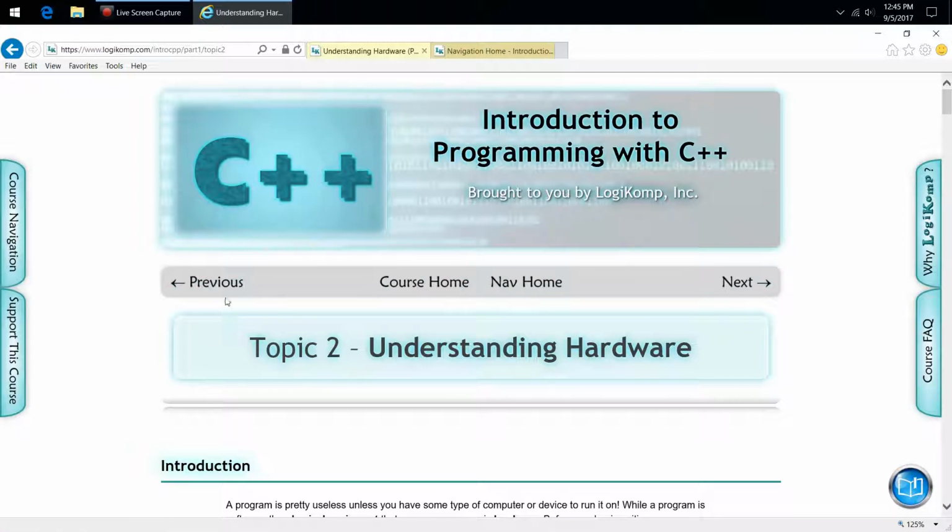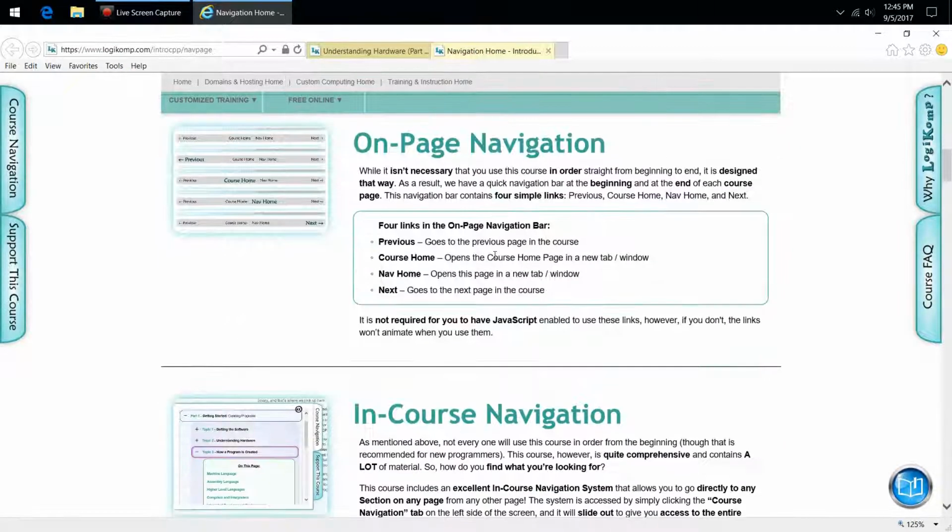Okay, like I said, the course is designed to be taken in order. So there's the next, so that's the next one, and this is the one that came before this one. Pretty self-explanatory, and again, you know what these will do. That's very straightforward, nothing fancy with that.